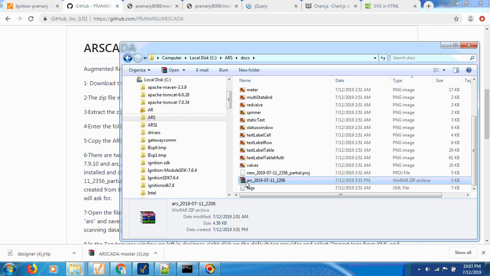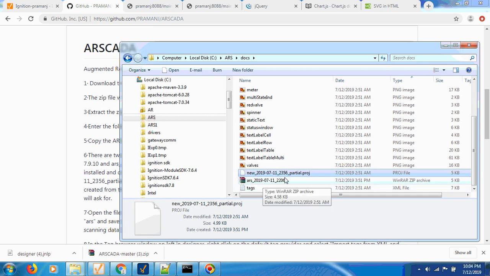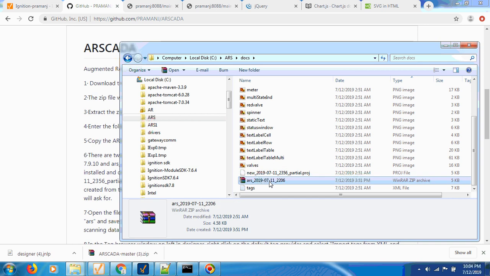you have to enter the name of the project in one or two places in the config file. So to start with, just create an empty project called ARS, and if the ARS project already exists from your previous installation, then you can import this project into the ARS newly created or existing project, so that the new scripting libraries from the WebDev module are copied.